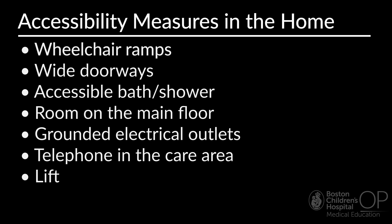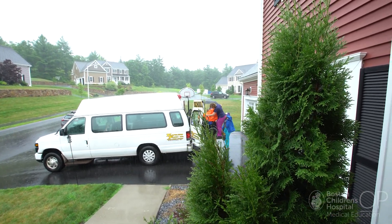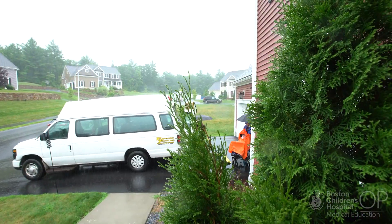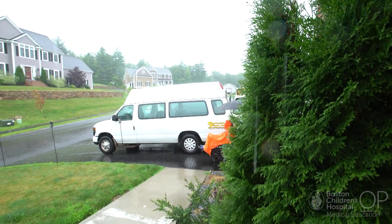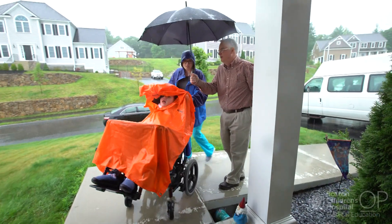We live in the suburbs, and in our first house, we lived on the side of town where the power outages, when they came, would be for days. The longest one we had was, I think, four or five days. Irene and Jack and Nick had to leave and go down and stay with her sister because they had power down there, but I stayed at the house to make sure the plumbing didn't freeze. In our area, if you lose power, it can be for an hour, it can be for days, and we had to be prepared.